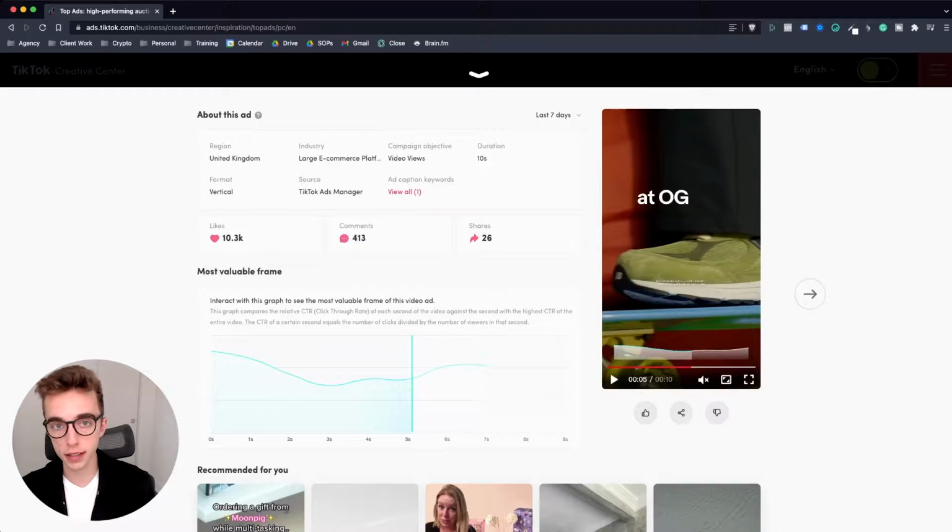Chances are, if you are a TikTok user watching this video, you probably scroll through these ads so fast you don't even have the time to see that. And you can see it with the click-through rate graph on that video. It basically stays stable throughout all of the video, meaning there's no spike, there's no real call to action. People are basically clicking more or less the same way throughout all of the video. So meaning they could just be clicking on screen and swiping down. But again, it does not look native to the platform. And that is what you want to stay away from when you advertise on TikTok.